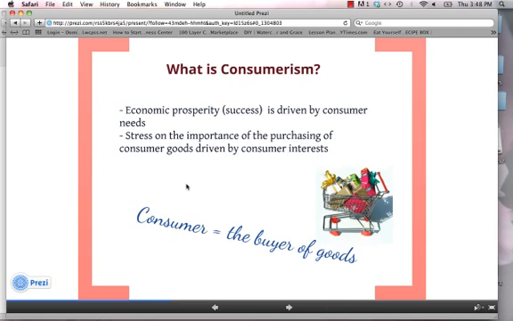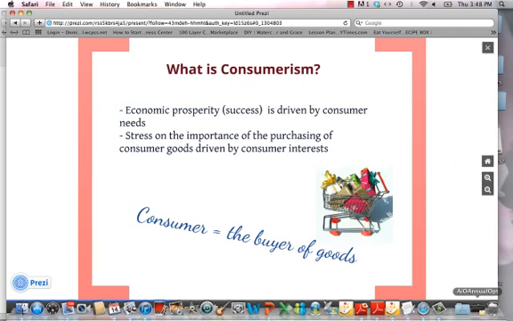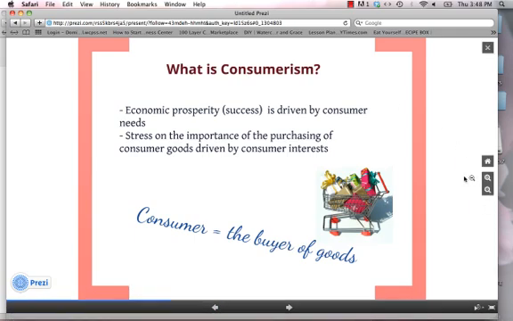So everything focuses on the buyer, and it focuses on a society that needs more and more and more, and they want more things. This is very much how our society is today. You see a commercial for something, like a video game that you really, really want, and all of a sudden it becomes a need. So then you go to the store and you buy it, and then people produce more of it. That is an example of a consumerism type of society.